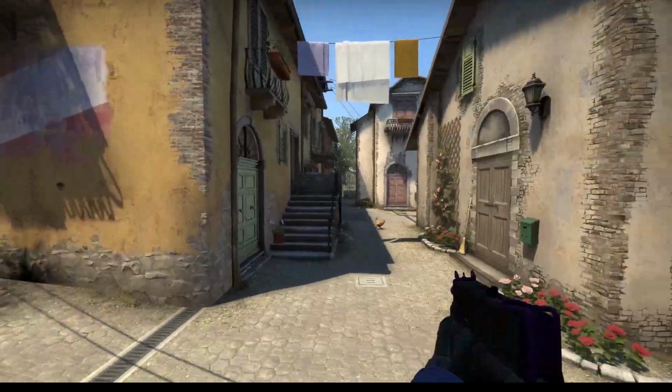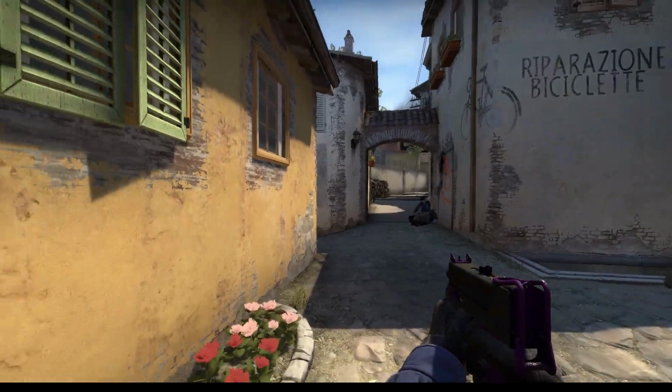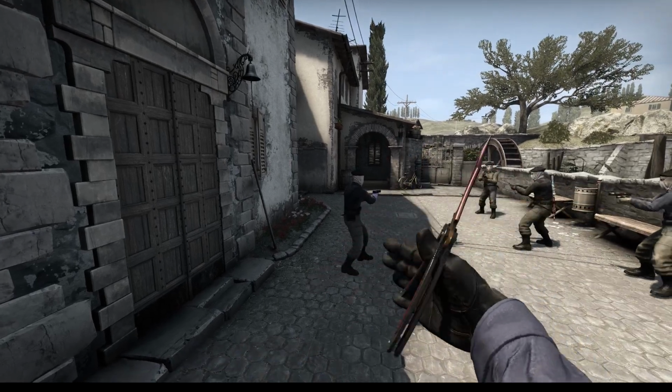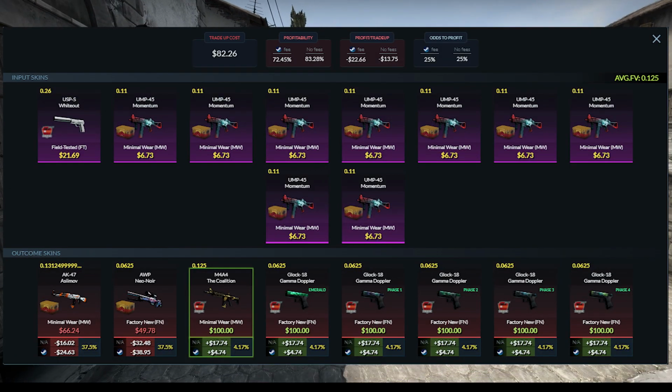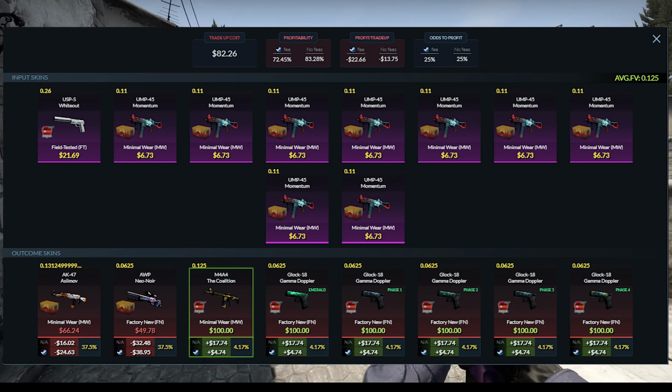Now what I mean by this is that the odds of hitting something from the 2021 Train collection in a covert TradeUp are a lot larger than you would initially think. For example, if you just buy one 2021 Train skin and 9 random case fillers, you might think you have a 10% chance of hitting a 2021 Train skin. However, you actually have a 25% chance.